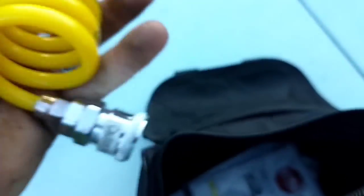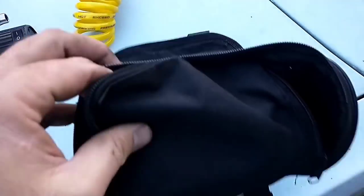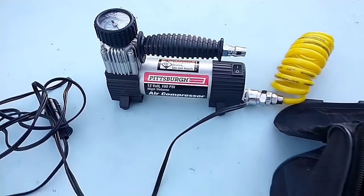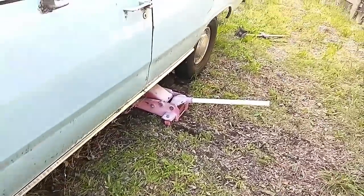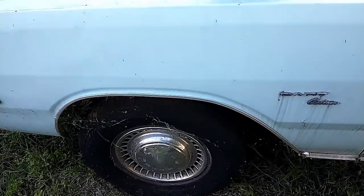Comes with a little air hose, attachments for sports balls and things like that, mattresses. So we're gonna use this to air up the tires. Surprisingly, the gauge is pretty accurate, so I actually can trust the gauge. But let's get the battery connected and air up some tires.